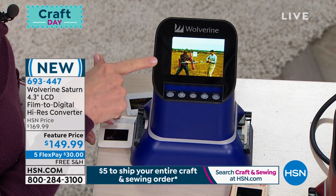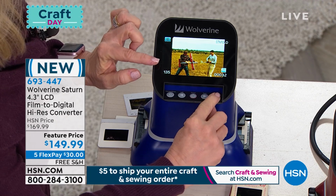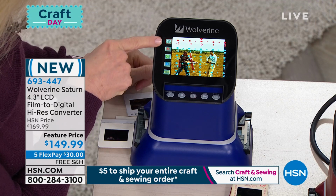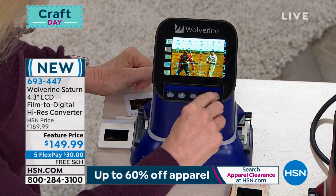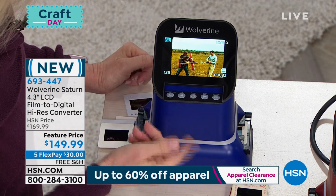You can even color correct on board. So if it's a lot of the 70s, they're kind of that orange tone, or that yellowish tone, you can go in and color correct. There's your red, your green, your blue. So you could do it on board if you want, and then go back if you don't want to.